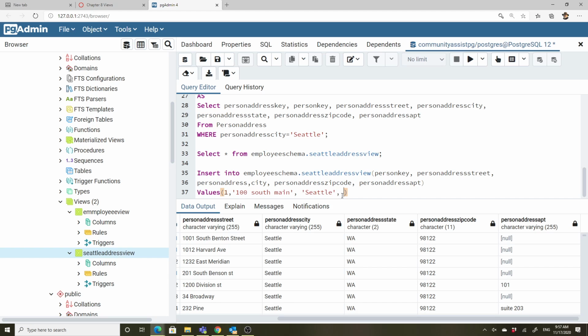And then the state will be Washington. And the zip code will just be whatever. And the apartment we'll just make null. All right, so if I do this, it should allow for the insert through the view.